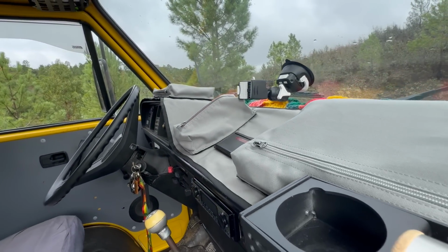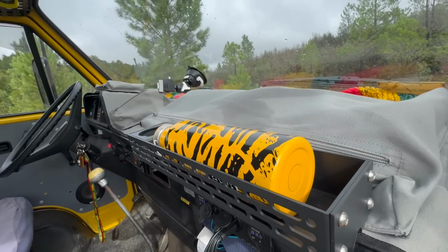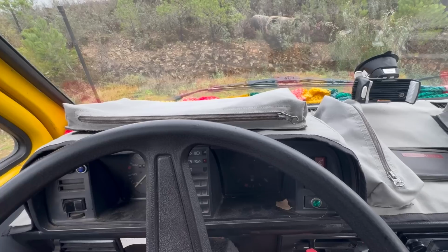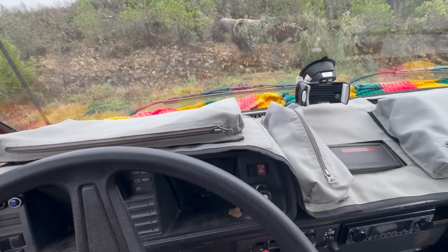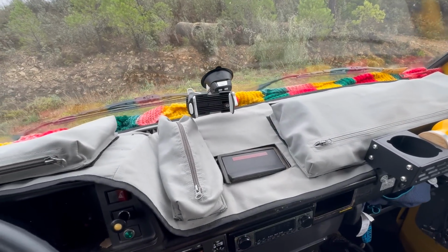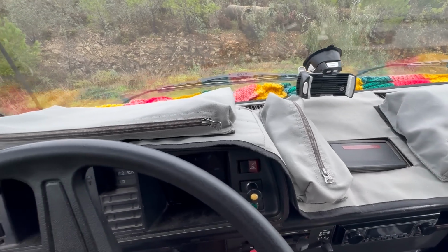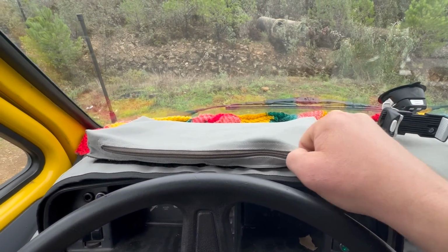These are absolutely amazing at storing all of that stuff that you want to keep private out of the way. These are really good. Main thing is it covers the dash and stops a metal dash from getting hot. And if it's not getting hot, then it keeps inside the van a little bit cooler. Also has these storage pockets in there.